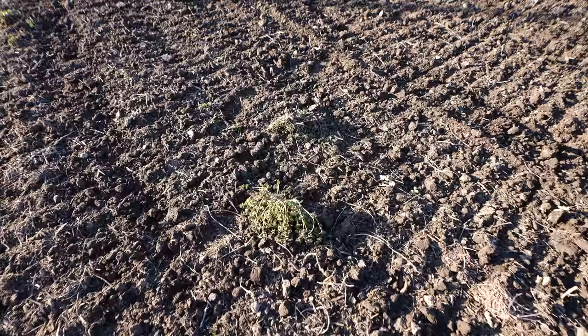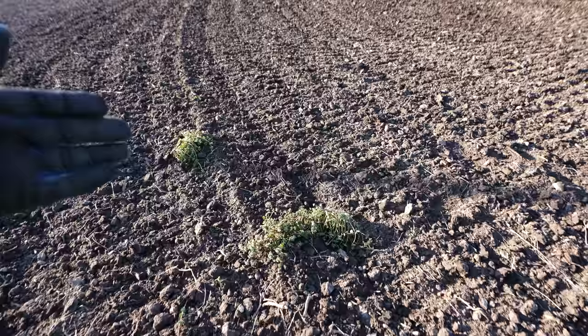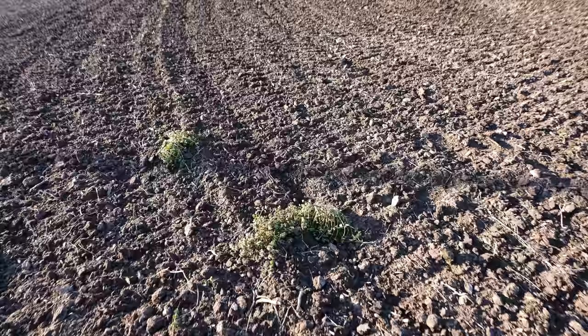There's that weed control we get from the field cultivator, pulling out all of this henbit. A lot of you have commented and asked, what is all of the purple weed I see in Illinois? It's henbit that's flowering. Very, very pretty. I mean, it's beautiful. I almost wish it had some kind of value. It doesn't. It's actually a complete pest. But man, does it look good when it's purple and flowering across fields.